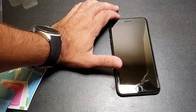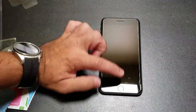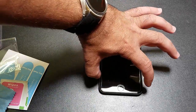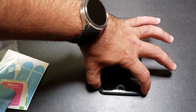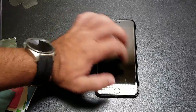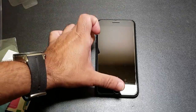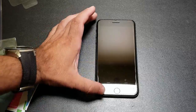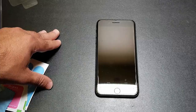Now, make sure that you take note of a couple things. You'll notice how quickly this comes down, and I'll see if there's any dust particles. We'll check that out in a second. But you never want to shift the screen to adjust it. You want to lift, and then you want to push it down. The reason is that you'll mess up the glue if you're shifting it manually. So when you want to do an alignment, you lift it up and then you put it down. I always like starting from the speaker side to make sure I have good alignment. But as you can see, this is covering the iPhone pretty fully from top to bottom.